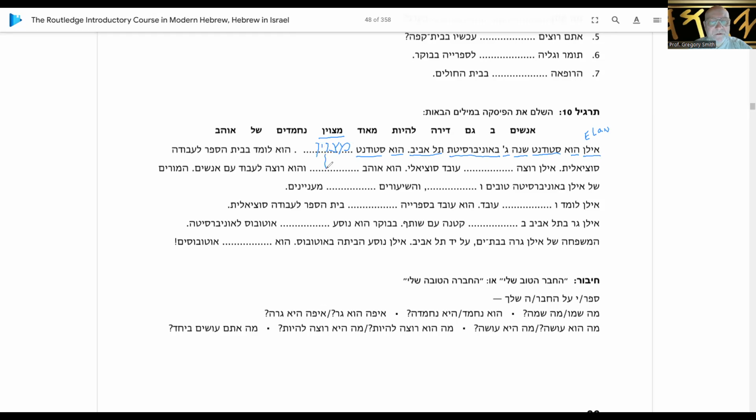Okay, so notice this vav here actually is a shuruk. That's how we get the oo sound. Okay, who lomed? Okay, so he studies Babayit HaCafe. I think this is Bavet HaCafe. בבית הקפה. Yeah, because it loses the dagesh on this bet, and it becomes a vet. Bavet HaCafe, okay. So he studies in the coffee house. La'avod. La'avoda. Let's see. Lomed.